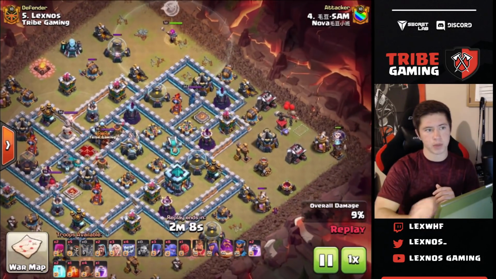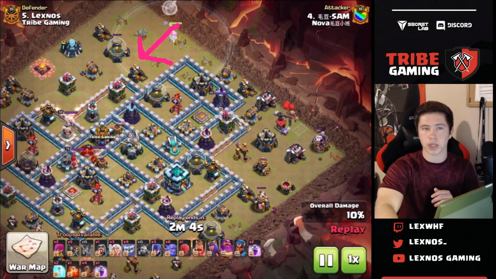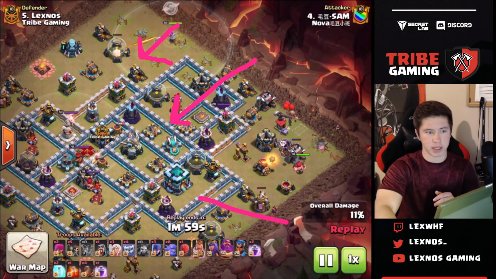So on here, what Sam was trying to do here, he was just using the warden to make a funnel over here to try and get rid of a lot of the stuff, and then he wanted to Yeti smash straight into here and save his slammer for the town hall.